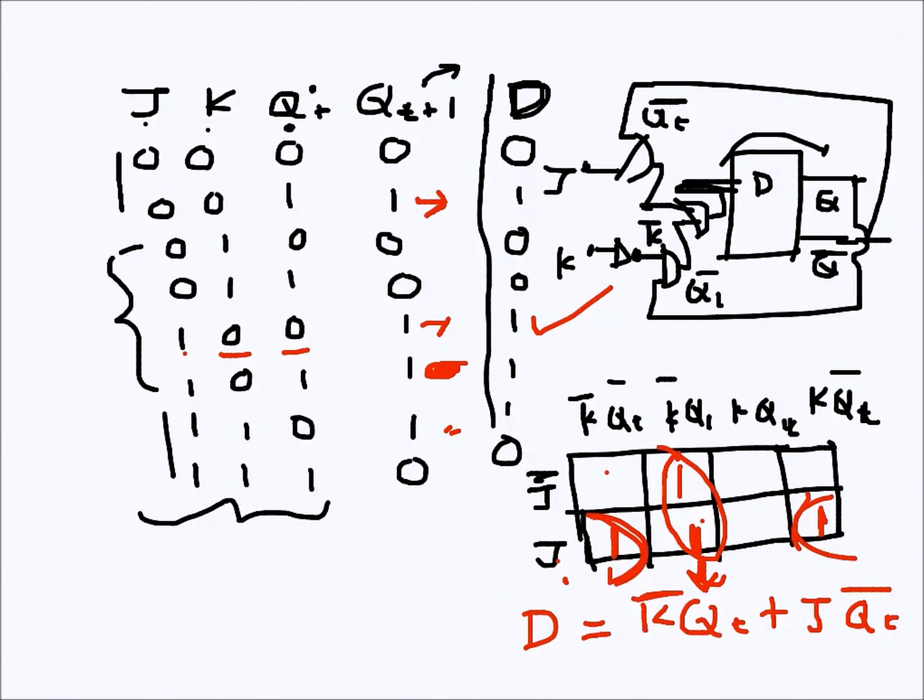This way we have a D flip-flop, where this will be the clock here, and we are turning it into a JK flip-flop using additional gates, and we are doing that using the truth table and then minimizing by K-map.